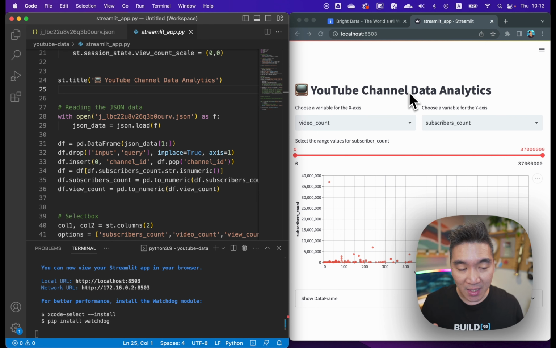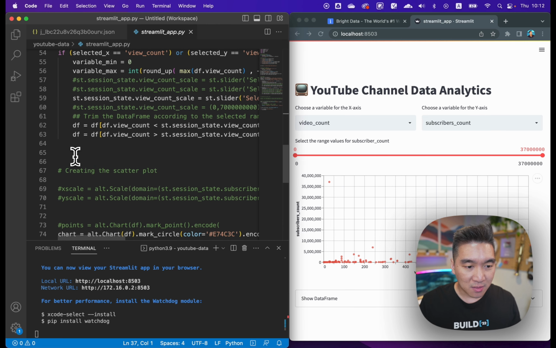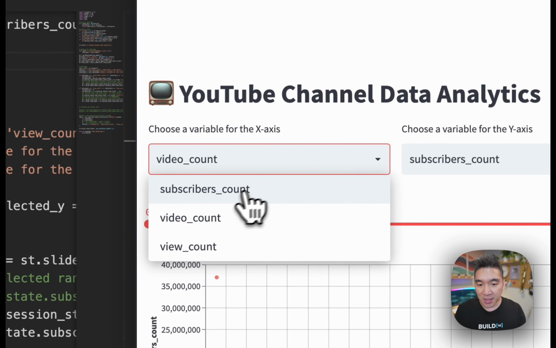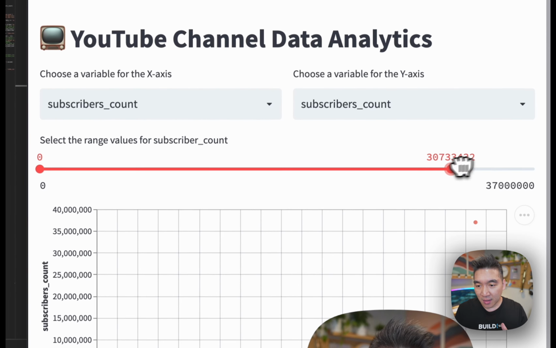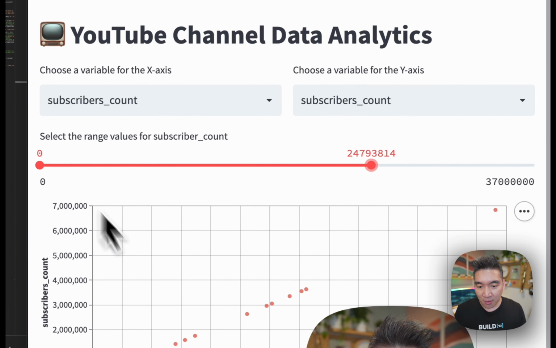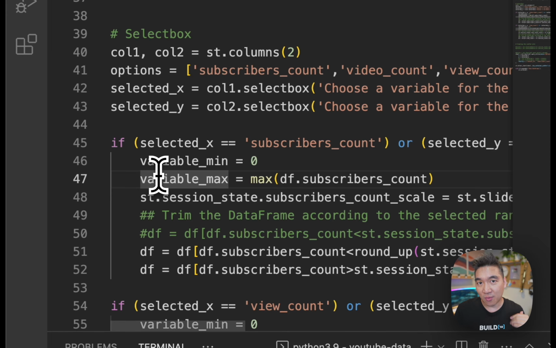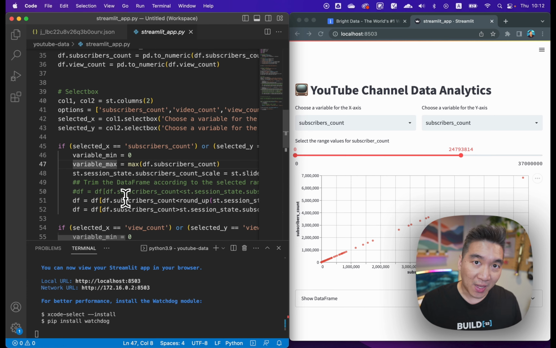On lines 28 and 29, we're importing the JSON data, and then we're going to perform some additional data wrangling. On lines 39 until 63, we're going to have this select box here where the user could select a different value from this select box, and then they could select a different value from the slider, and then the scatter plot will be updated in real time. So under the hood, in order to do that, we have to perform some additional data wrangling, where when we select a different value from the slider here, it will be reflected because we perform additional data wrangling.